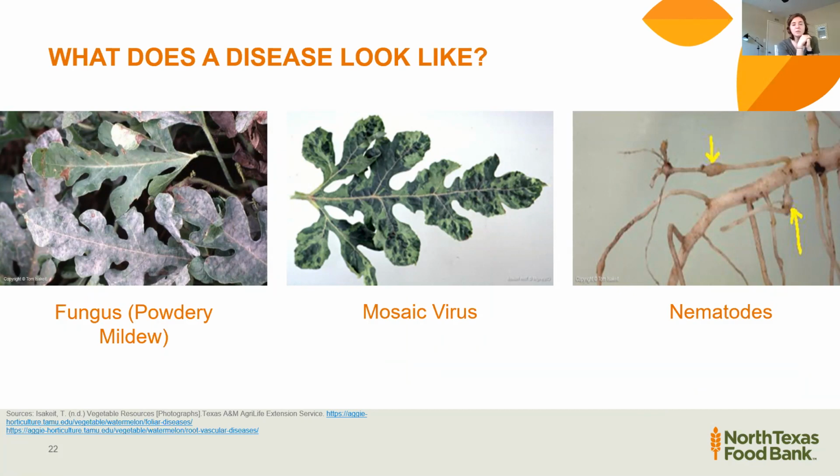And then there's also, in the middle, mosaic virus. There's a couple different types of mosaic virus. There's cucumber mosaic virus and a few others. But the mottling of the colors in the leaves is going to be a very important indicator that you probably have a mosaic virus. So it's going to be anything from dark green to light green to yellow or white. The leaves are going to change colors.